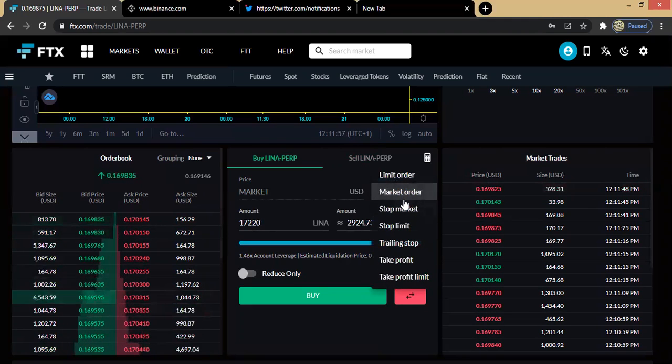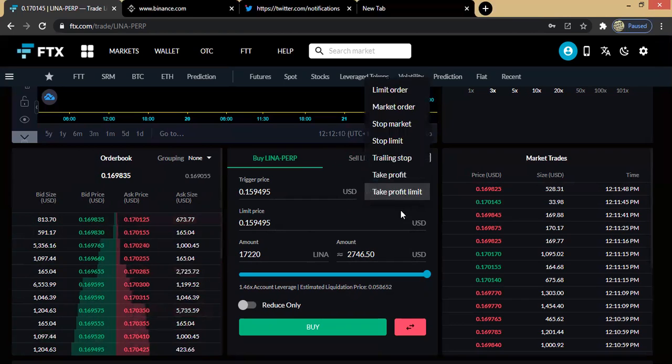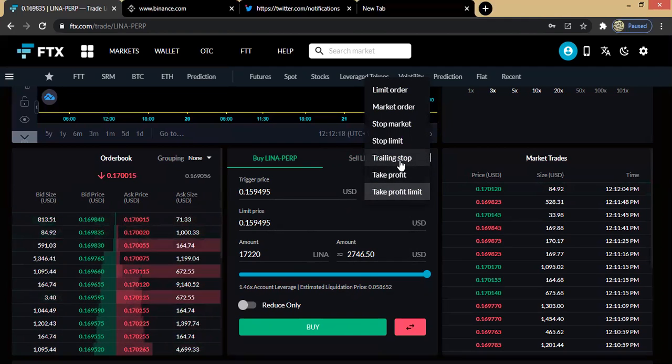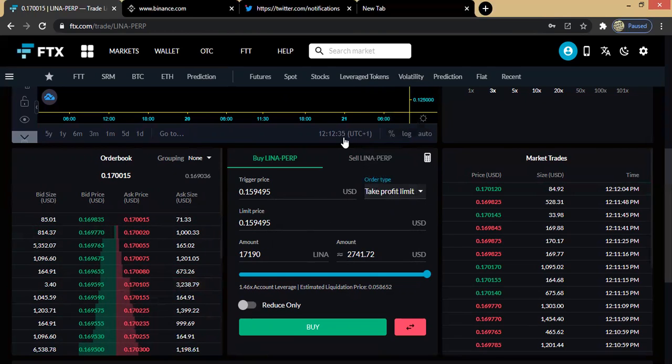Maybe in the subsequent episodes we're going to look at take profit limit. Take profit limit is almost the same thing as the normal take profit we have. The only difference is that we have a trigger price and we have a limit price. As a matter of fact, I've never used take profit limit because it makes no sense to me. I've never used trailing stop. So the ones I have explained are the ones I've always used. I use take profit, I use stop limit, I use stop market order. I don't always use market order, in all sincerity, and then I use limit order. These are the various order types I have been using for a very long time and which have been serving me.